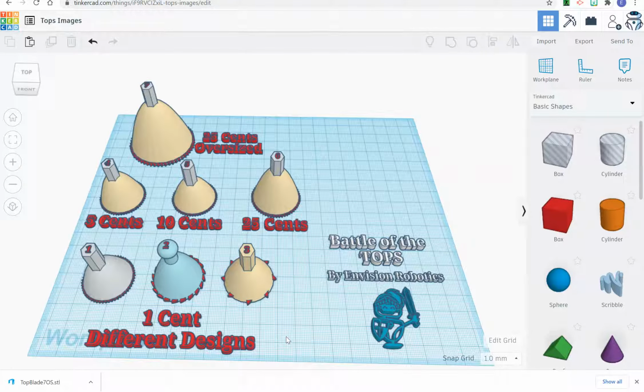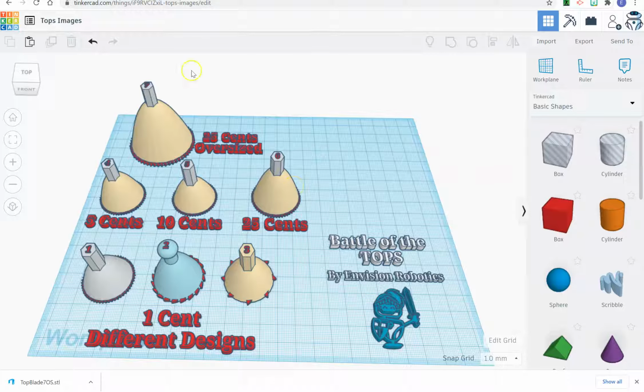We started out creating the 1 cent design. We put these on Thingiverse, and so you can download your version there. We've also created a Thingiverse post where we have, again, the 1 cent, but also the 5 cent, 10 cent, 25 cent regular size, and then we've created an oversized version. With the tutorial today, what we're going to do is walk you through how to create the 25 cent, I'll call it a standard version.